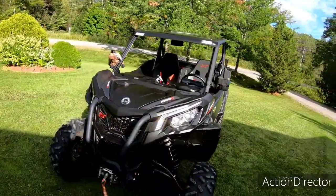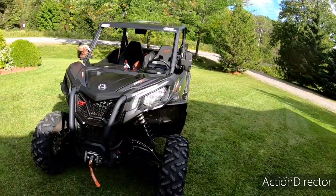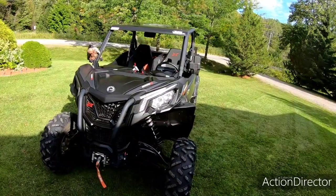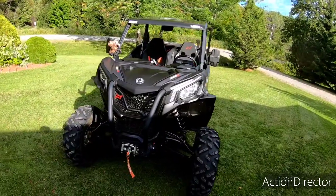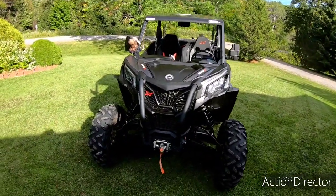I'm gonna get some LED lights for it because these headlights, they don't work worth a damn. I've only been out once in the night, and you can't see nothing with the halogen lights that are in there. So I gotta get a couple of LED lights for it. We don't ride very much at night, but just for when we do.